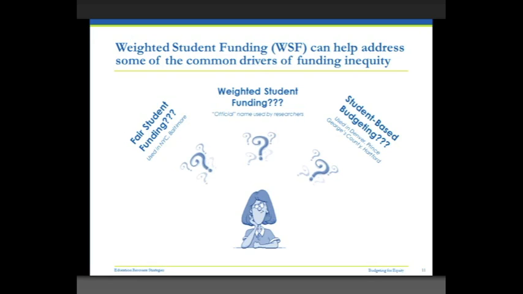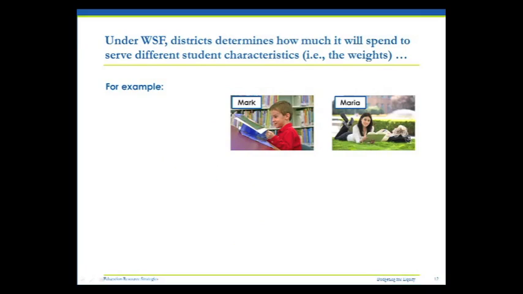Other terms are student-based budgeting and fair student funding. These all typically mean the same thing when they're used, and the choice of wording sometimes has political ramifications, such as the case of New York City and Baltimore. In the case of New York City and Baltimore, very famous cases of weighted student funding, they accompanied the fair student funding with other components like increased accountability for principals and so on, and called that part of their overall reform effort. So let's get into the details of how weighted student funding would work.